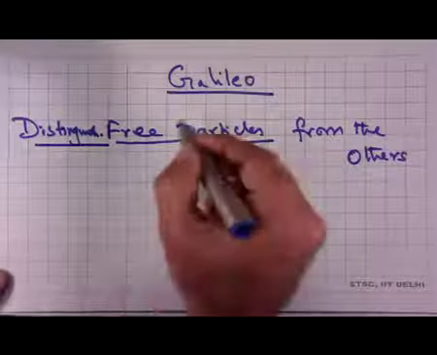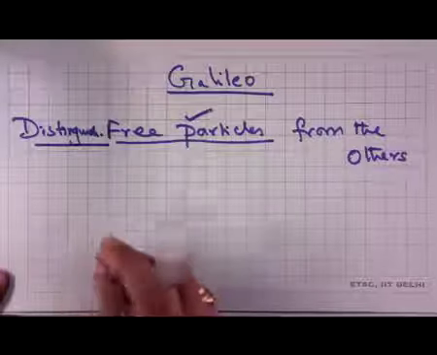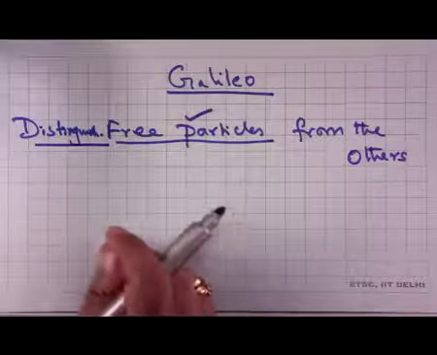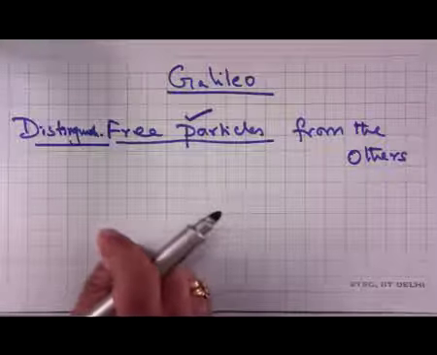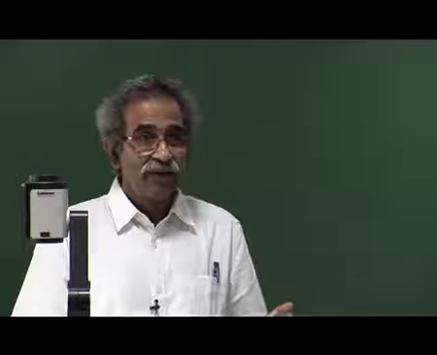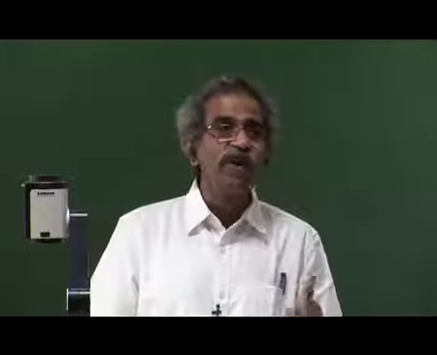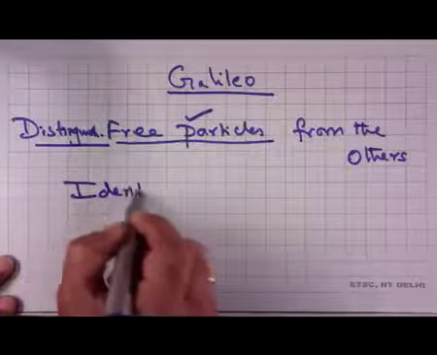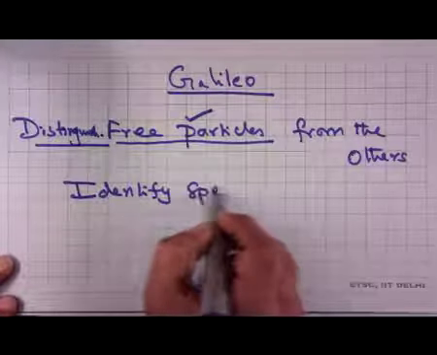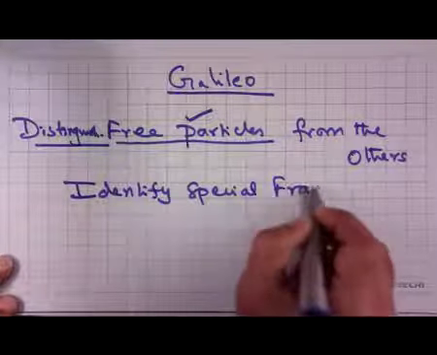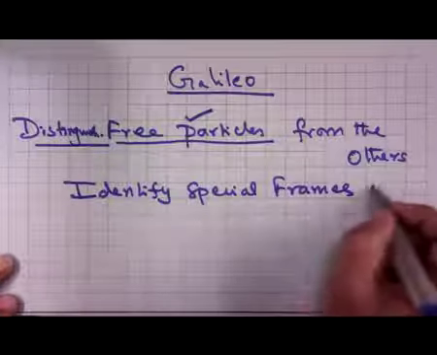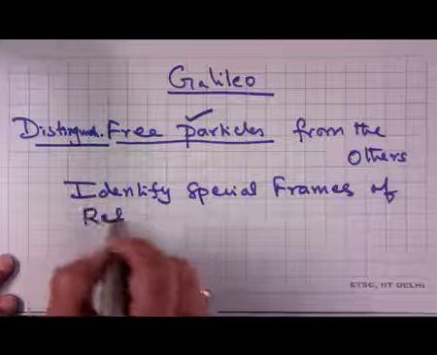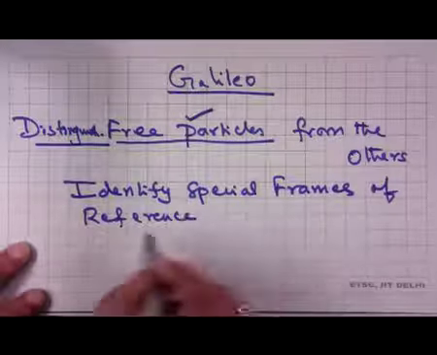Now, once we isolate these free particles, it has nothing to do with their state of motion. That is very, very important. With respect to me, a free particle may be accelerating, but still I should know that there is no force acting on that, because force is caused by a physical agency. It is of physical origin. Once we do that, then we identify special frames of reference, and you have been given detailed lectures on the concept of a frame of reference in this very IIT, and they are called inertial.